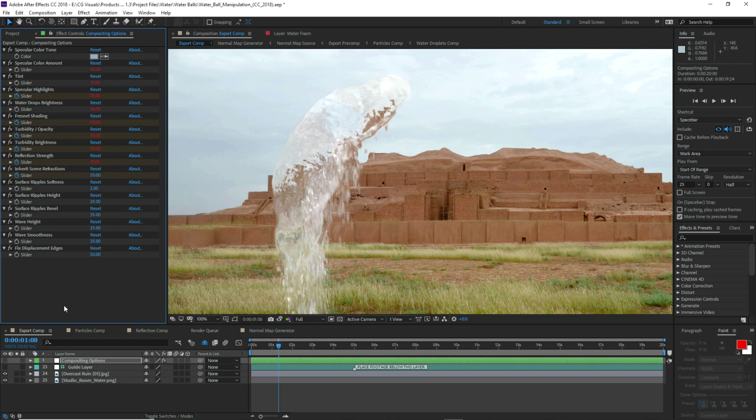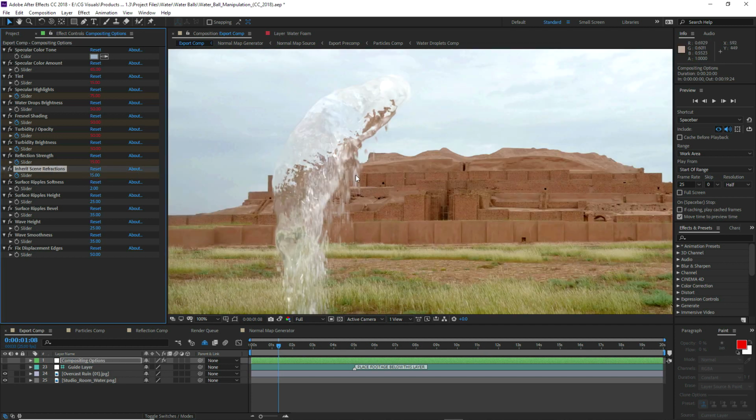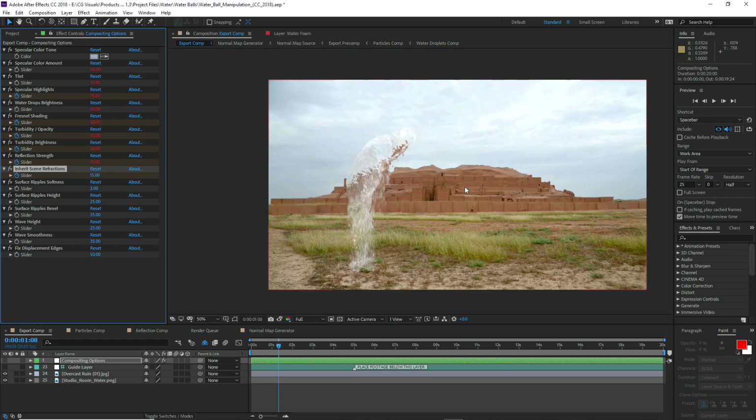I think we'll keep going even higher with this. As you can see, it's probably going a bit too far here, so I like to keep that at a lower value. But if it was a different scene, where maybe the entire scene was on a red, very dark room with a lot of colors in it, and the water was darker, and we wanted to see that, this can definitely help.